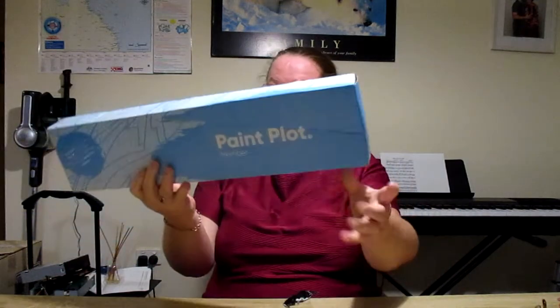So that's basically what it is. It says here: 'Welcome to Paint Plots. We're so happy you are part of our membership program. As a small family business, every single paint by numbers kit is special to us, and we really hope you love this relaxing hobby as much as we do.' It contains three paint brushes. I'll take a photo and put it up.